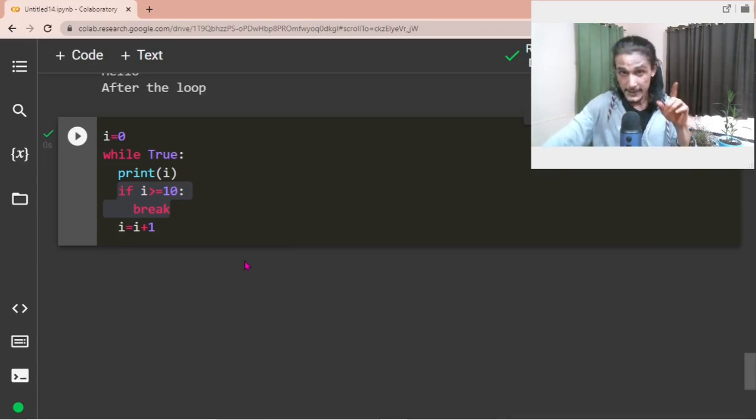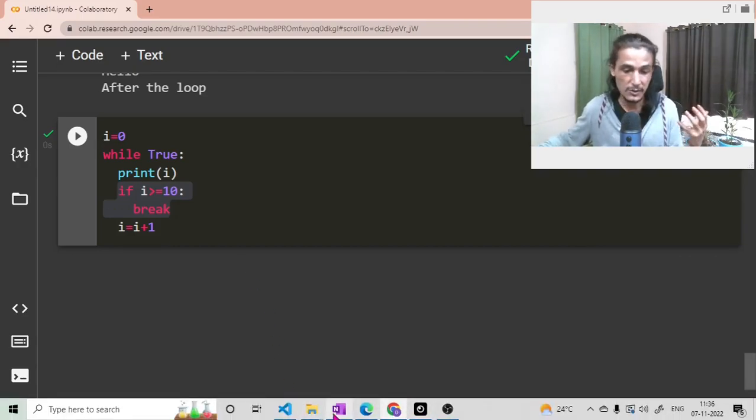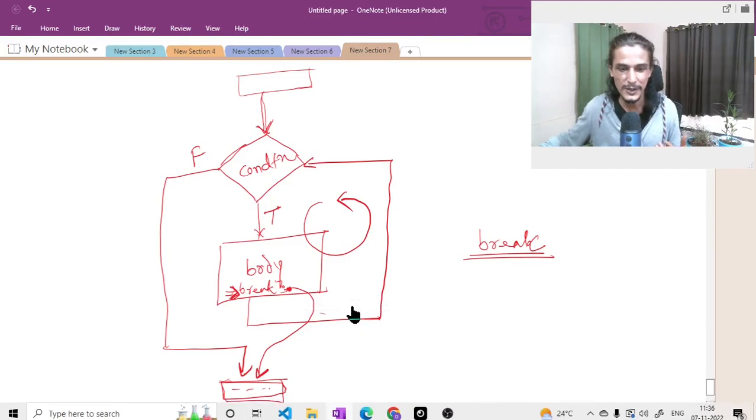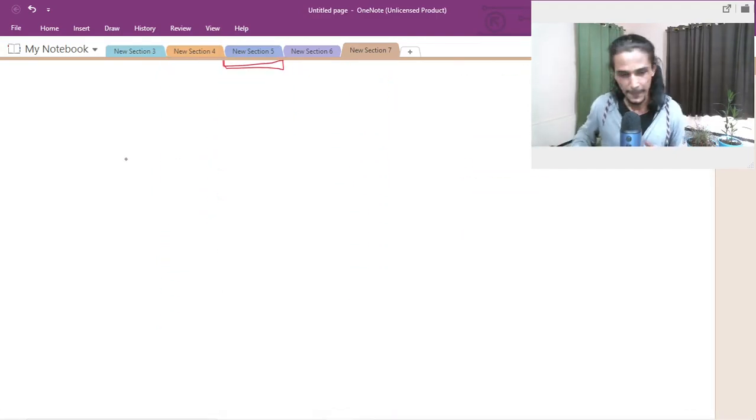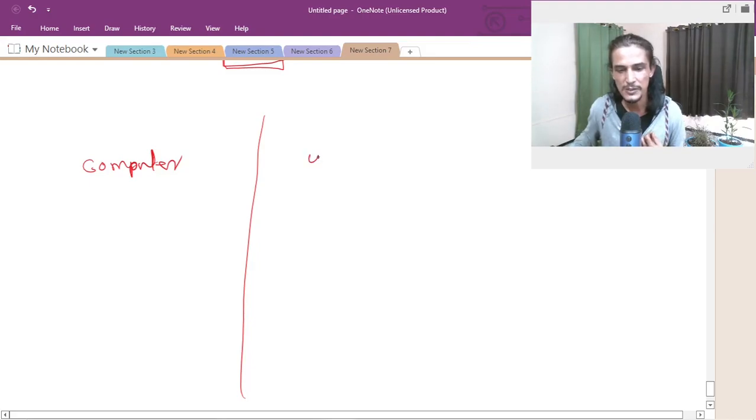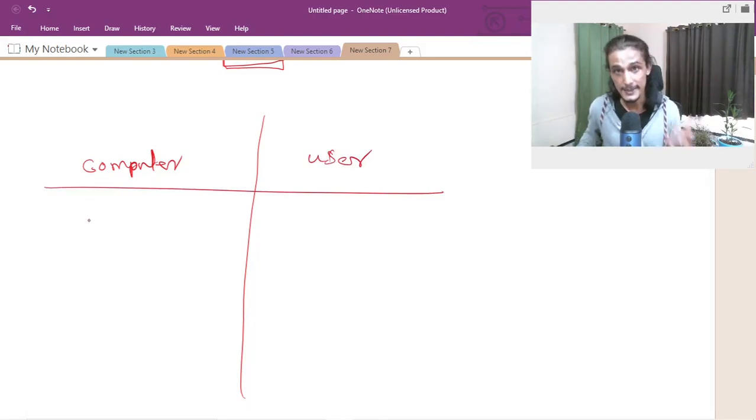Okay, let's now talk about the game that I initially told you about. Now, what is the game? Now see, we'll be playing the game between the computer and human beings, a user. It's a human here. Now what the computer will do is it will first guess a number. The computer will guess a number within a specified range, a known range that is known to the user also.